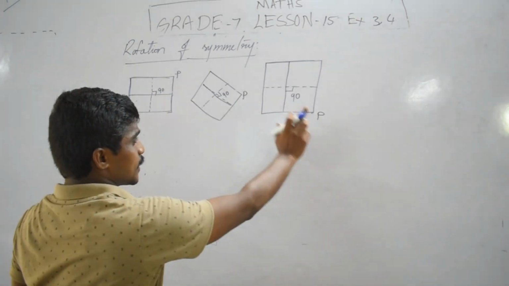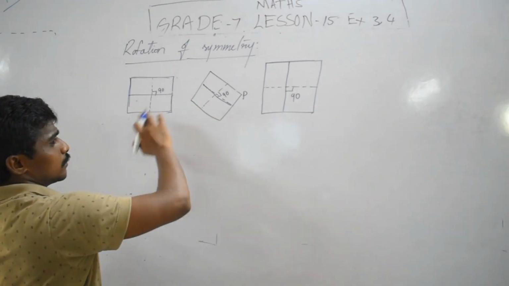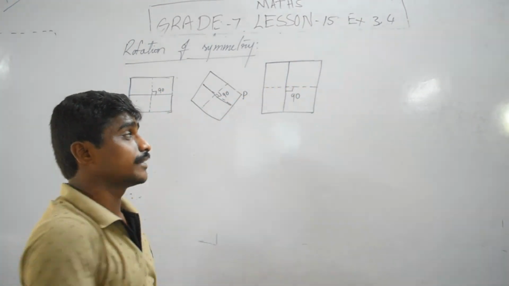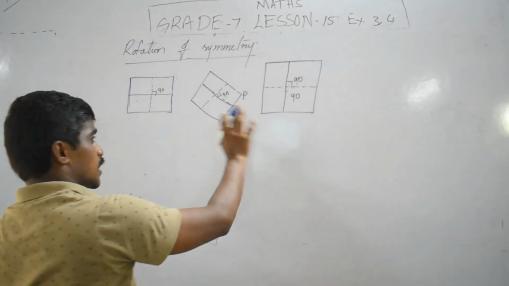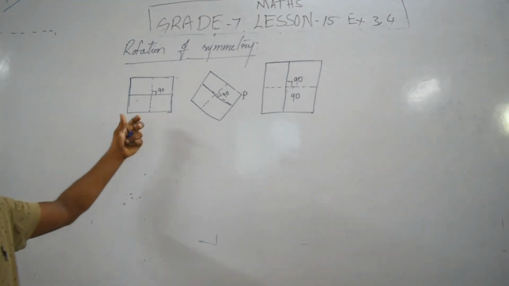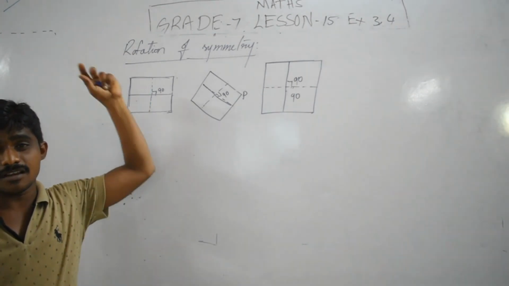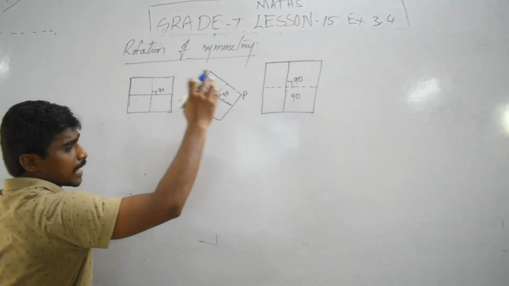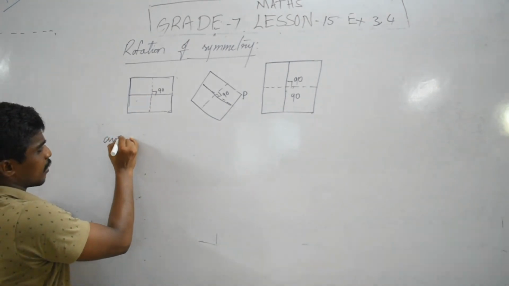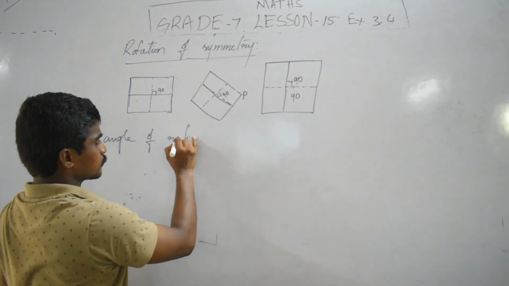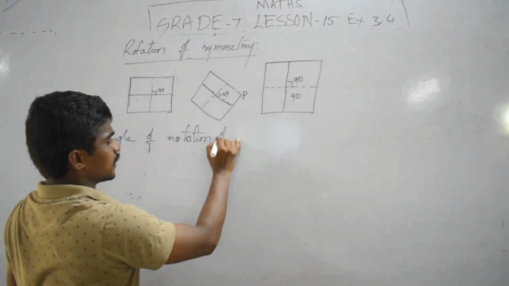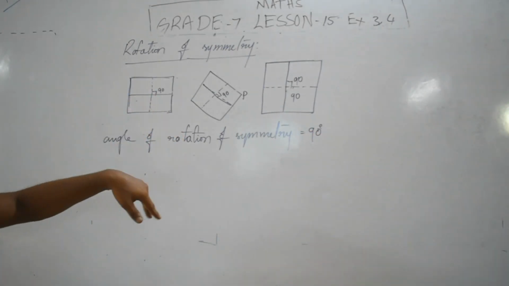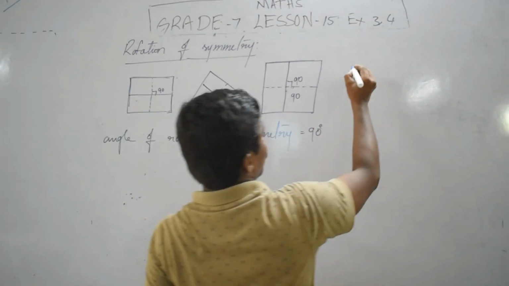So you cannot see the P, this is just for identification. So now see, are these pictures the same or different? See, as is 90 degrees, 90 degrees, here also 90. So now same or different? Same. So now here, symmetry 90 degrees. Why do we say 90 degrees? See, when we turn this picture 90 degrees, it looks exactly the same. So here the angle of rotation of symmetry is 90 degrees. So how many times do we rotate this picture? 4 times we rotate.